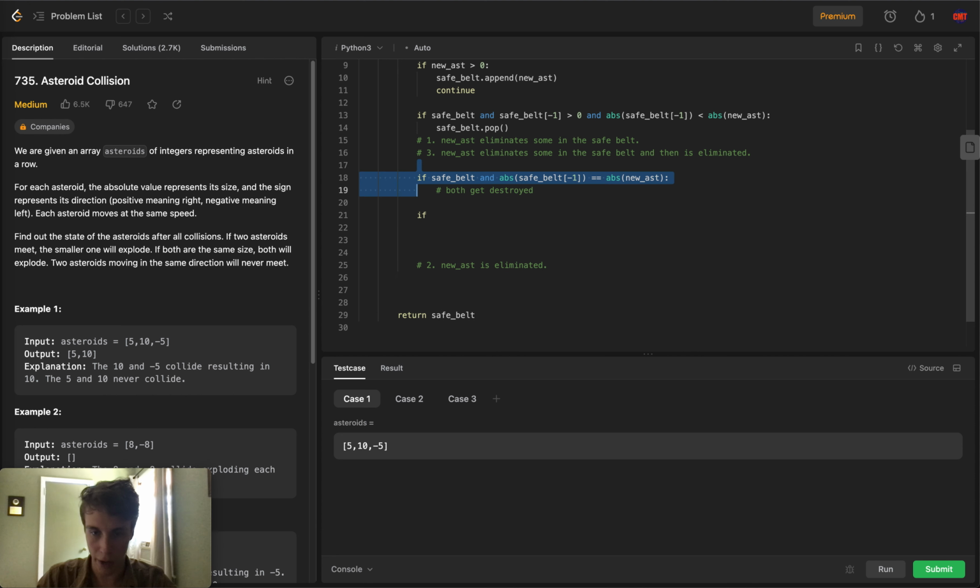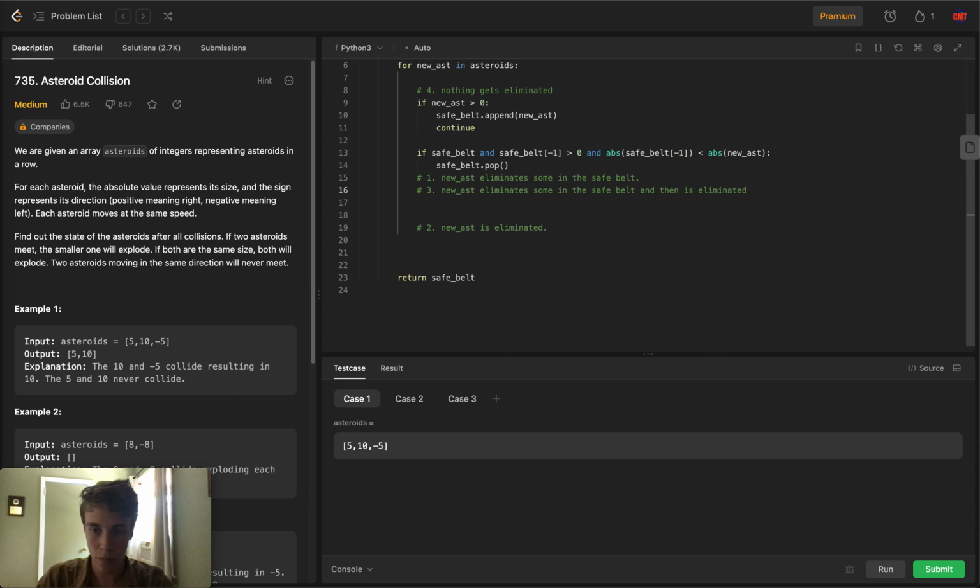First, okay, I'm going to remove this for now. I need to see if the safe belt is actually empty. If that's the reason why we've stopped this. Oh, and this should be a while safe belt and belt -1 is greater than 0. So there's an asteroid moving to the right, and the safe belt last asteroid is smaller than the new. I'm going to be destroying them.